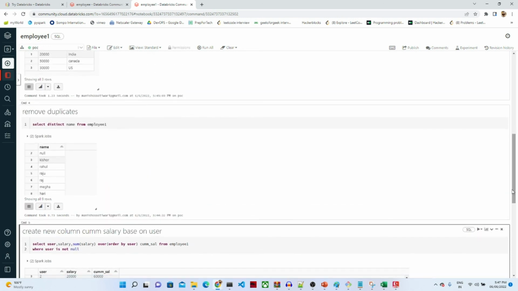Now let's see how we can remove the duplicates.